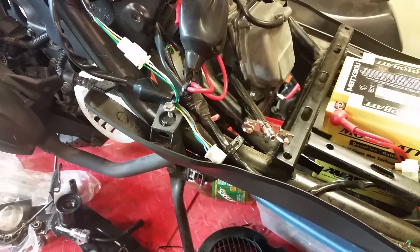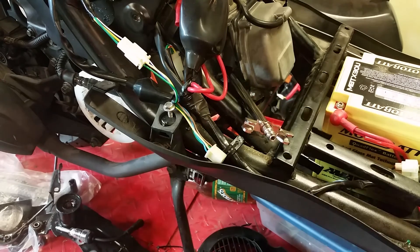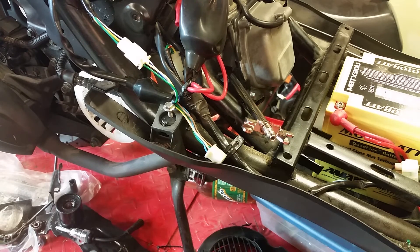The Harbor Freight compression tester wasn't fitting on there, so I'll go ahead and hook the coil back up. Testing the compression is very simple and that's how you do it. You always want to be right around 175 PSI — that's really great. If you're down near 100, give it up: the scooter needs new rings, or you've got bad valves, or something else serious is going on. If you have any questions about anything you saw in this video, hit me up at my forum, www.dansgaragetalk.com. Peace out.